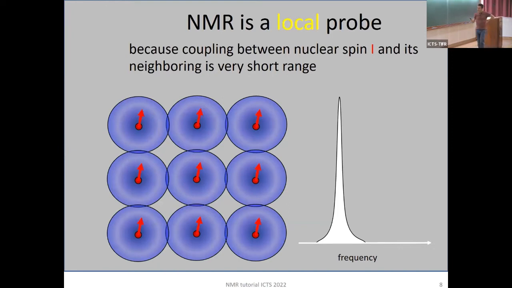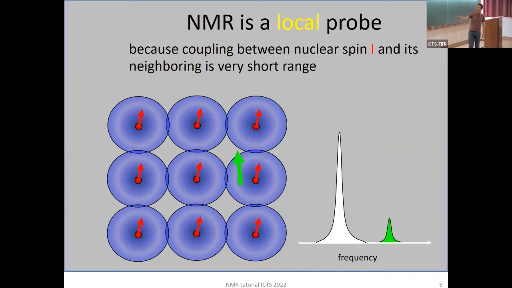So we are done mostly. Just to summarize, if you have nuclei with their spin, that's the red arrows, in some environment, and the environment is all the same, then all these nuclei have the same Larmor frequency. They resonate at the same frequency, same local field, and that's it. Now, if for some reason one of these nuclei has a different environment because there's an additional electron, an impurity, whatever, close to it, the local field for this one will be different. So it will resonate at a different local field, different Larmor frequency.